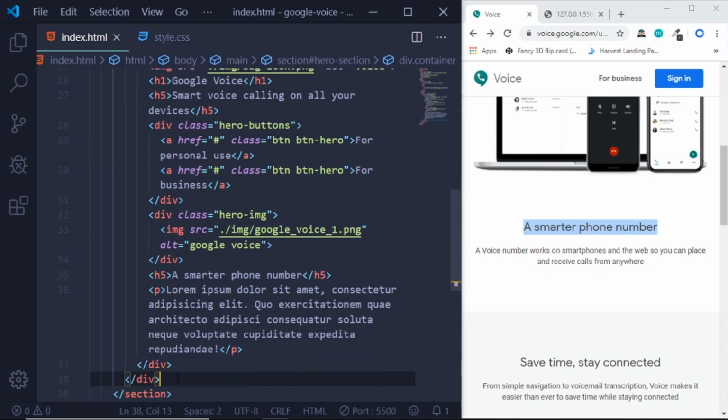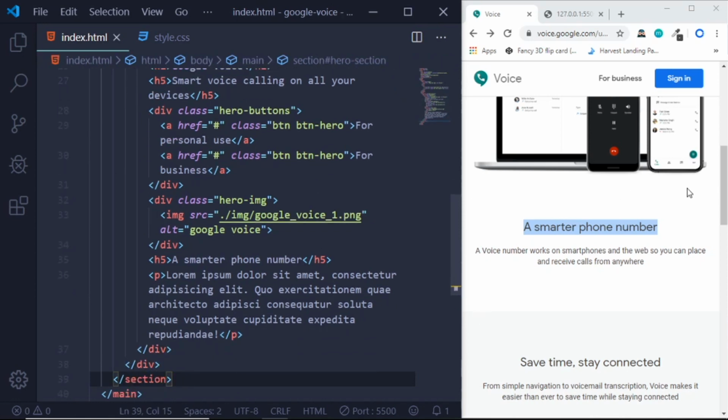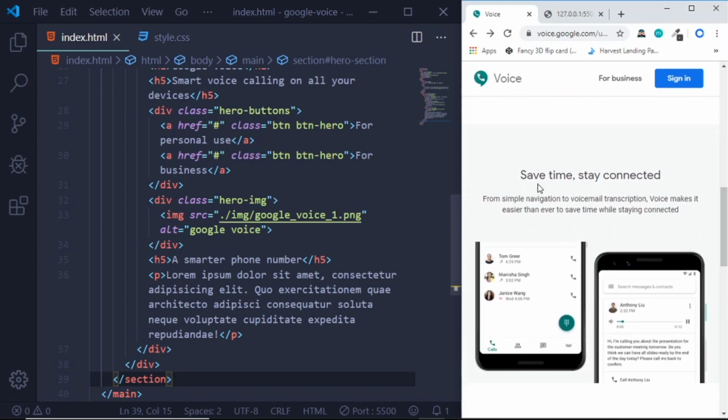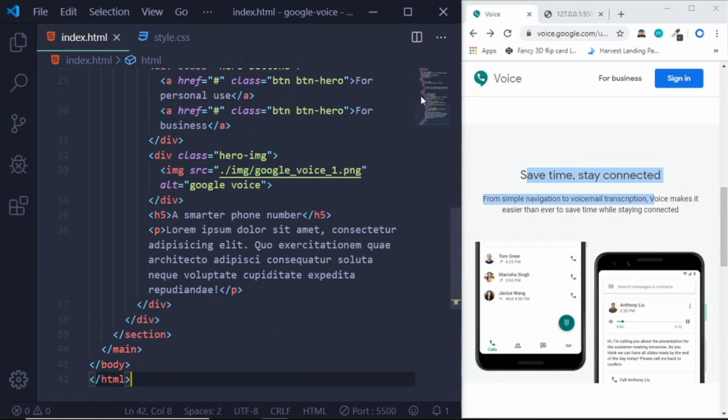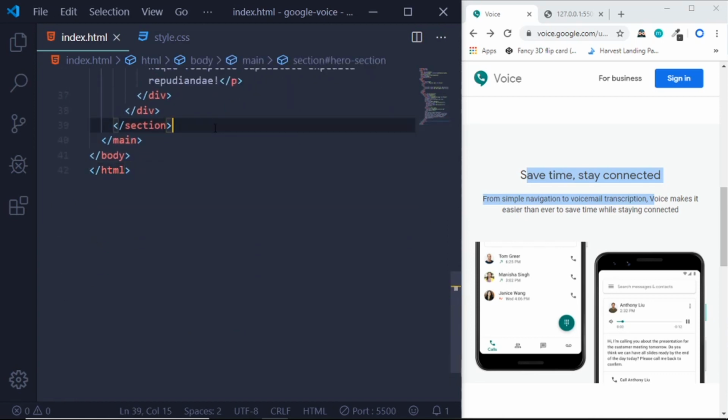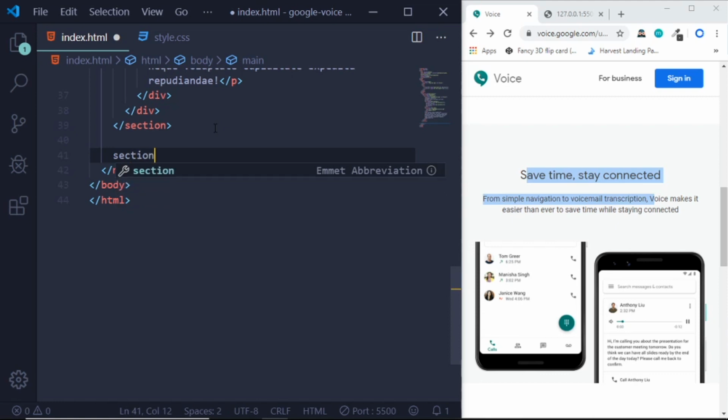Save. I think we're done with the hero section. Let's create a stay connected section. So down here, let's open a section with ID stay-connected.